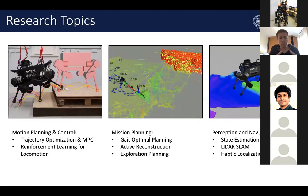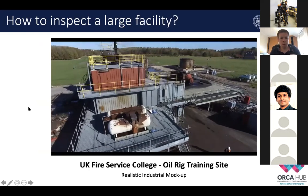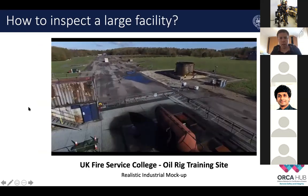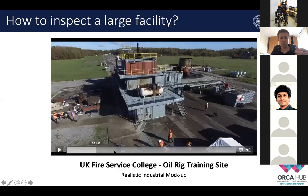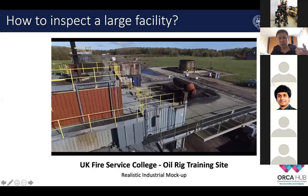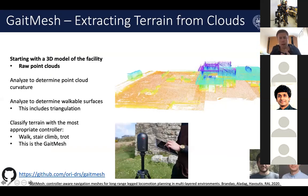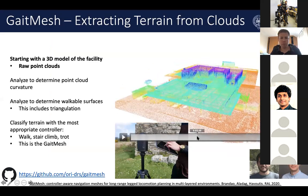So the next part of my talk, I'm going to talk about mission and motion planning. These are more applications driven. One of the things that we've been doing is trying to develop autonomy to allow the robot to do things like go from point A to point B in a multi-floor scenario, such as this test facility that we commonly use near Oxford. So it's a three-floor facility, and if you wanted to map that and start to plan out a mission, then you have this giant point cloud, maybe made from a scanner or a handheld system. How can you create structure on that so that you can do missions?